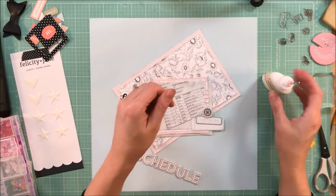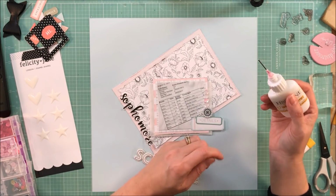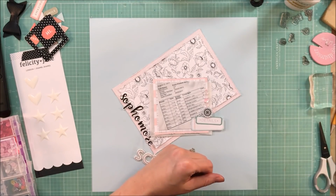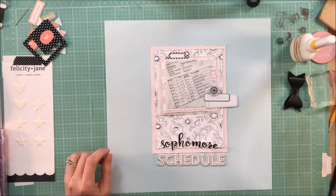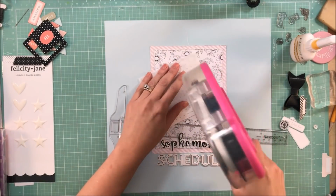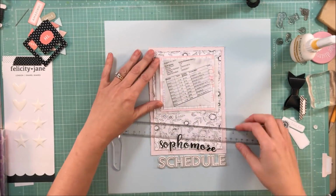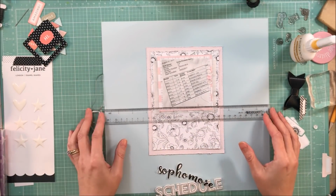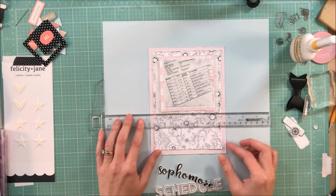So I am going to just use a little bit of adhesive to glue down my sequins. I am going to take them and stitch them off camera. And for me, I'm going to do something a little bit different, and I'm going to leave the threads long on that. Not terribly long, and because I stitched them down in white, it's not something that you would necessarily be able to see. On my screen, it's pretty small, so I don't know that you can see it, but it's just something that adds a little bit of visual interest.